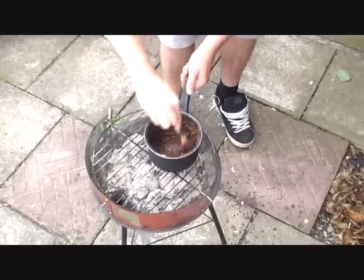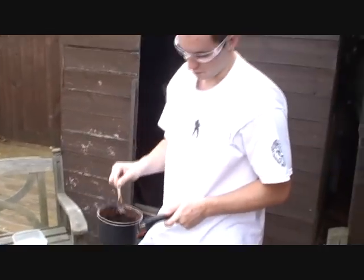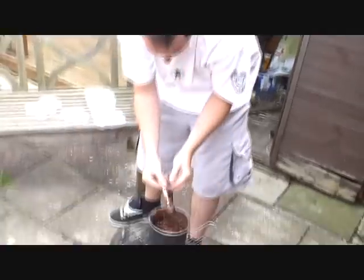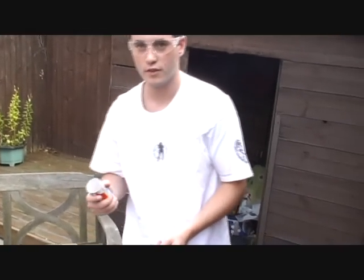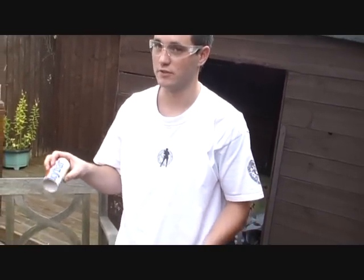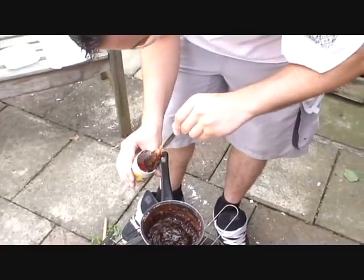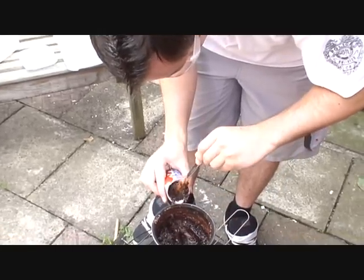So now that's mixed, I'm going to take it off the heat. That's pretty much the mixture done. I'm going to leave it just off the heat as much as possible without actually taking it off, and get a little cardboard container. I'm using a Nestlé Milky Bar Buttons tube — just an empty tube, cut in half, and now just piling it in. Leave the bottom on otherwise it's just going to drop straight out the other side.